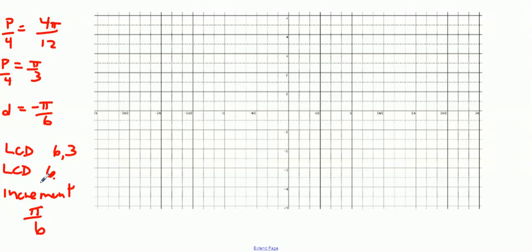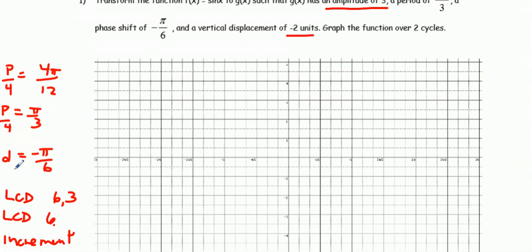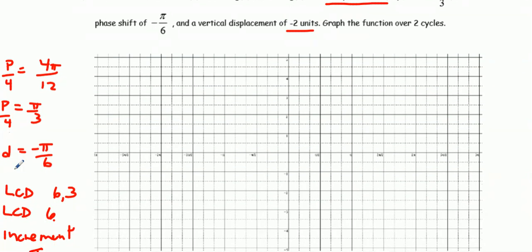Alright, I've already got a scale on here, so let's see if it's going to work. This is pi by 2. If I divide pi by 2 into 3's, then I'm multiplying my denominator by 3, so that'll be pi by 6's. So this actually works, and I'm not going to bother putting in any more numbers. Each square is worth pi by 6, and I'm going to remember that when I graph. First step always is to go to the phase shift, so I'm going to go left this time because it's negative, 1 square, because 1 square represents pi by 6.